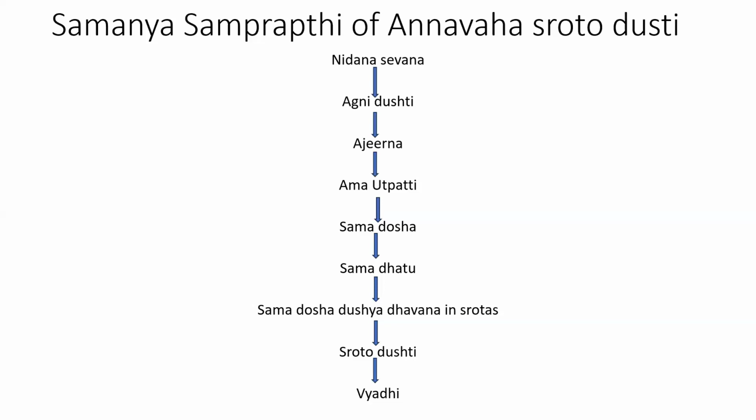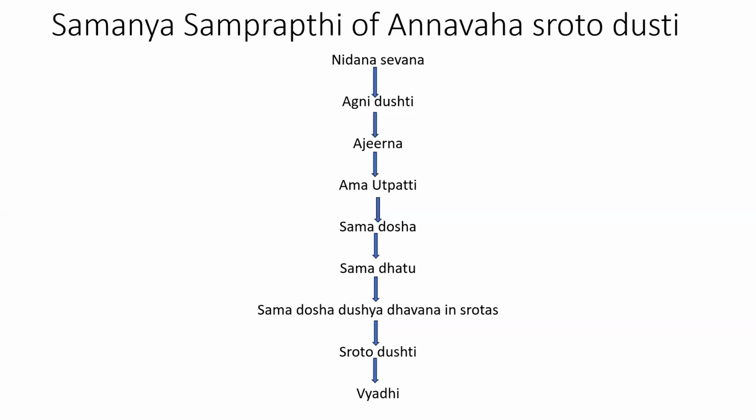The ama that is present for a brief period may keep quiet. It may not produce the disease. So this is what we call Sannikrishta Hetu and Viprakrishta Hetu. Soon after the Utpatti of ama, some people may show the symptoms of GI upset. That can be Sannikrishta Hetu. But without showing any symptoms, this ama can keep quiet for a long time. That is what we call Leena Dosha, as in the case of Grahini and Shwasa, as well as Apasmara, where after a long period, the disease may show off as episodes.